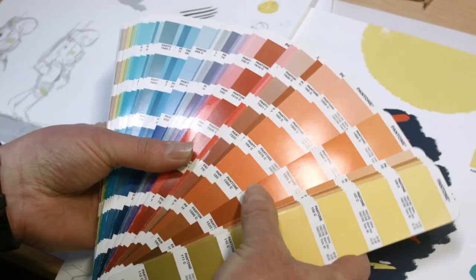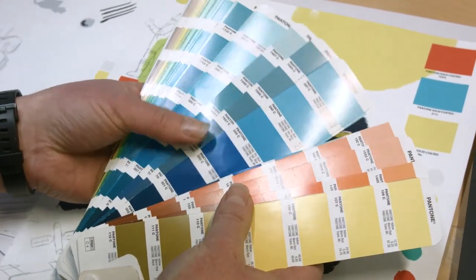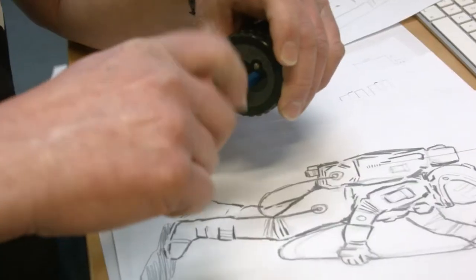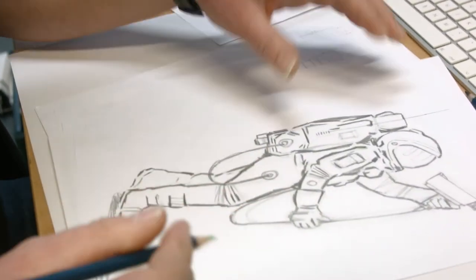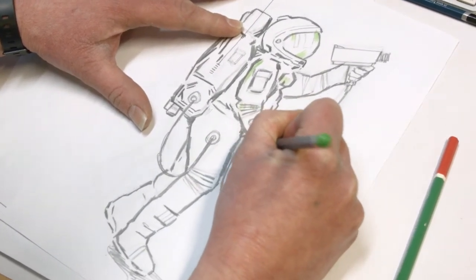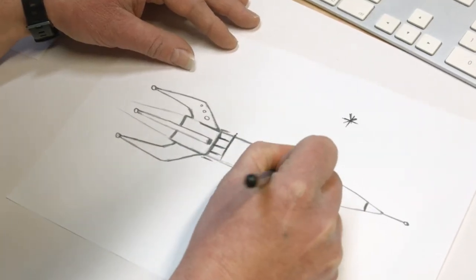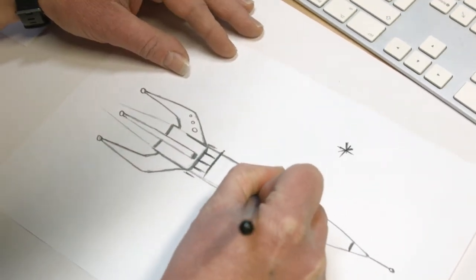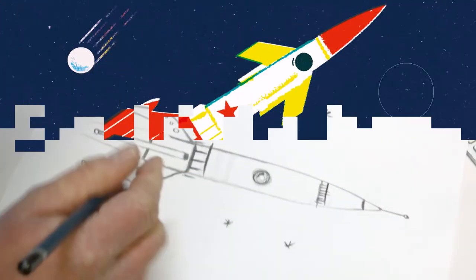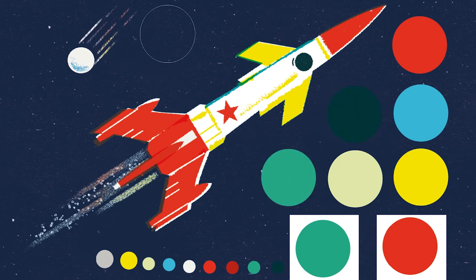I'll treat any kind of Rex brief in the same way. I'll always start with a colour palette, get a really strong colour palette and then maybe limit that. After I've done the initial sketching — and I do lots of sketching — I'll take that to Les, our head of design, and Candy, our head buyer, to get their feedback. If that's okay, I'll move forward, scan all my items onto the computer and then start really working up the designs.